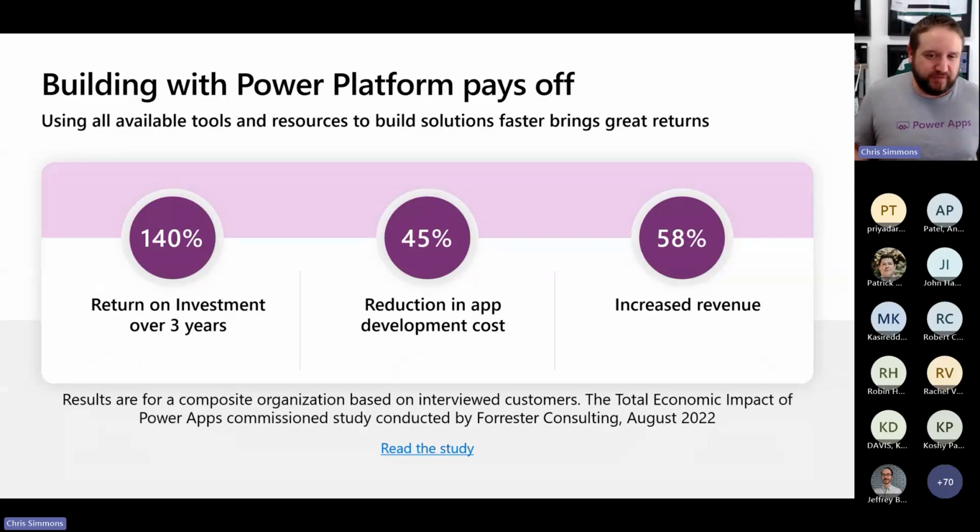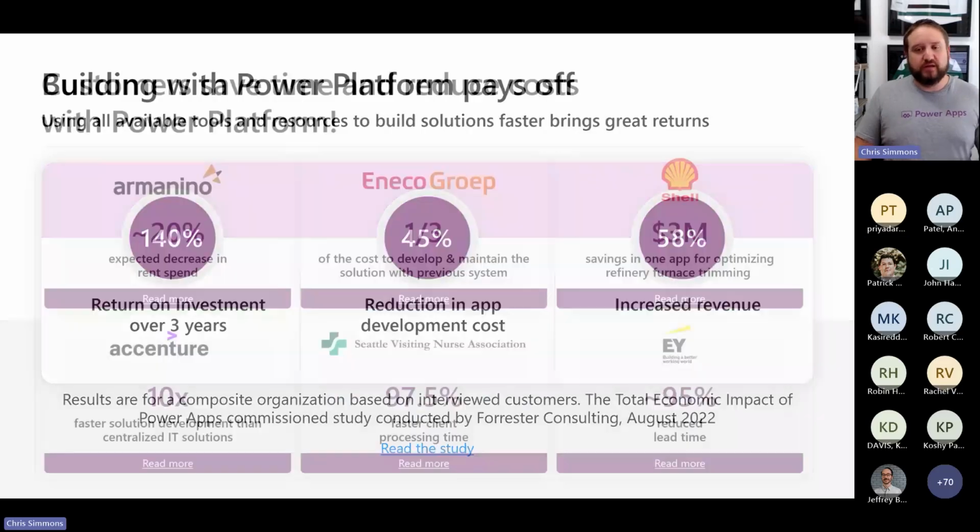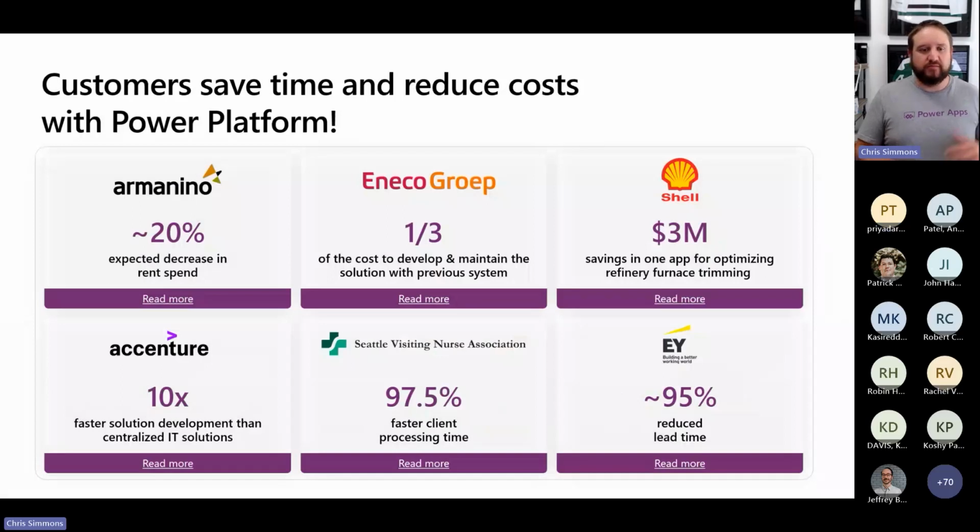Of course, I promised we'd talk a little bit of ROI. I won't beat this to death. I'm sure you guys have all seen the slides or some variation of it, right? There's a lot of great information out there that's not provided by Microsoft. I want to make sure that's clear. These are coming from independent companies and organizations that are talking about what they're finding when they speak to our customers about what they're able to achieve with the platform. And a couple of examples here, right, between Shell and Accenture themselves, EY, of course, and Echo Group, and just other areas of the world and industries that are seeing some major investments. And a number of these customers are going to be present at the conference.